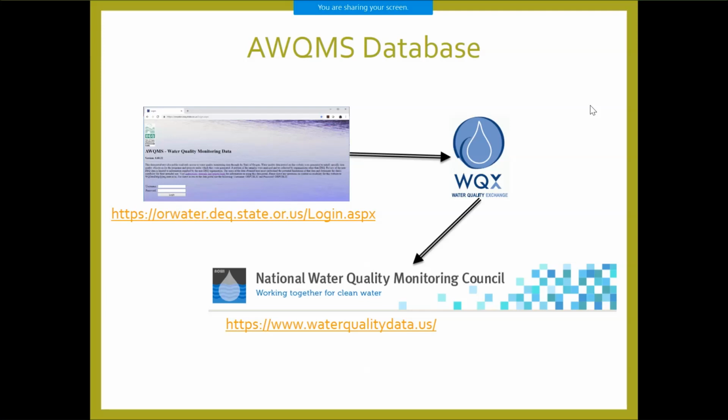The key here, and if you've been in the program for a while and already submitted data, you've hopefully already received a request, I think it's called a consent request, that we need to get filled out and filed with CDX, the EPA data exchange folks, saying that we have permission to transfer your data from our AWOMS database, through the Water Quality Exchange and into Storet, where it becomes available on the portal.